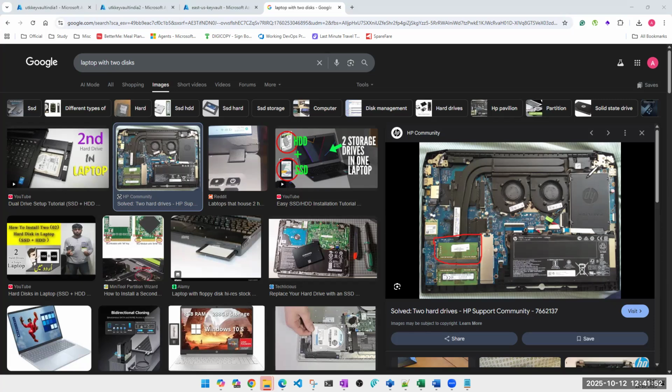There's no compulsion, and not all laptops will have these two types of disk. You can have laptops with two SSD slots also, and servers will have plenty of slots. So coming back, this disk has the operating system which asks me for a user ID and password when I turn it on.